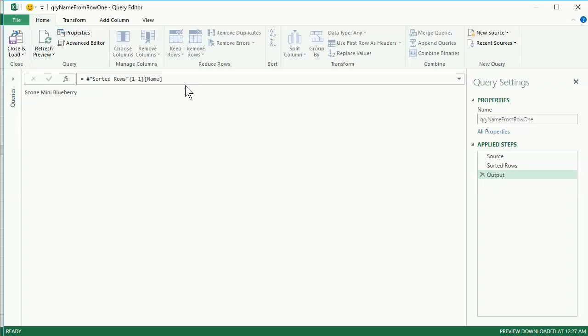Okay, so that is something you'll actually use a lot. Sometimes if you've got a report, there will be up at the top before you do your major transformations, the name of the report will be there and you'll want to grab it for whatever reason. So you could use this to grab individual elements within a larger table.